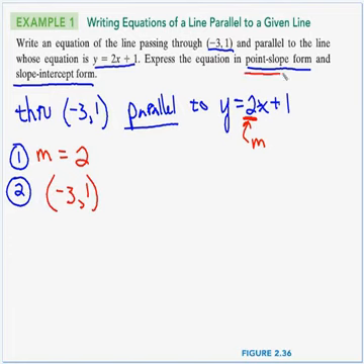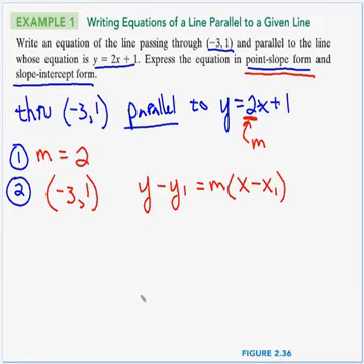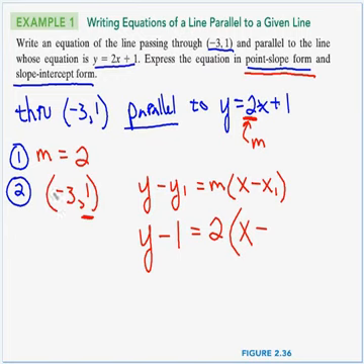Okay, to put that into point-slope form, we use the point-slope equation. y minus y sub 1 equals m times the quantity x minus x sub 1. Let's plug in our given information. Our y value is 1, and that's equal to m, the slope, which we know is 2, times the quantity x minus this negative 3. If I minus a negative 3, the minus the negative will turn into a plus. So there is our point-slope form of the equation. y minus 1 equals 2 times the quantity x plus 3.